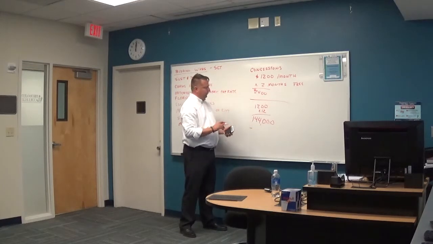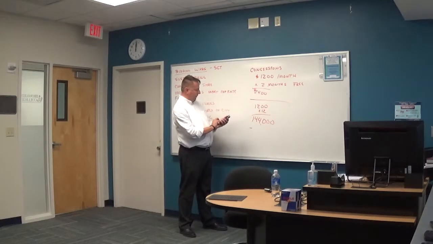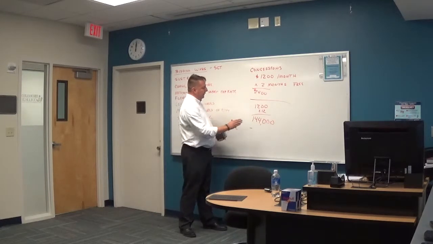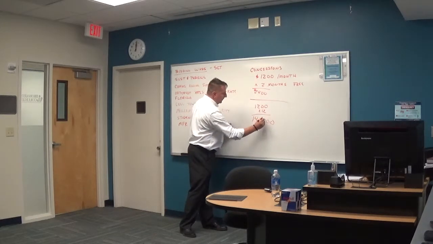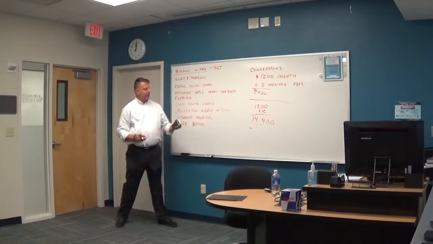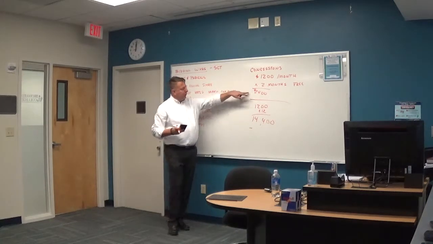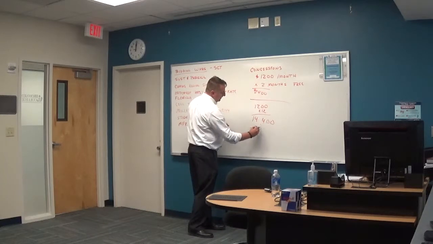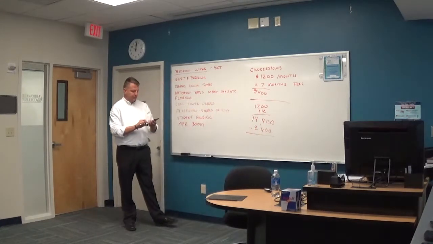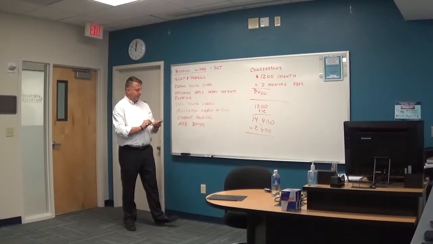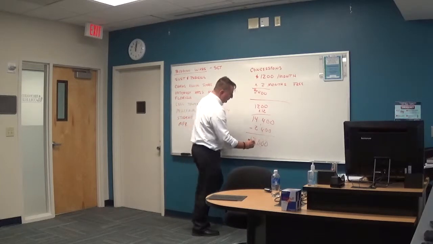I'm sorry, 144,000. Oh, hold on, I put it in wrong, 1,200 times 12. That's a lot of money. One extra zero, sorry about that. All right, 14,400, I thought that looked kind of high. 14,400, and we subtract out the 2,400 that technically you're not getting. Let's just say we keep it under a 12-month horizon. So it'll be 12 grand a year.